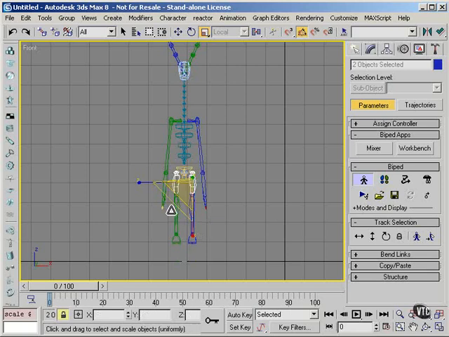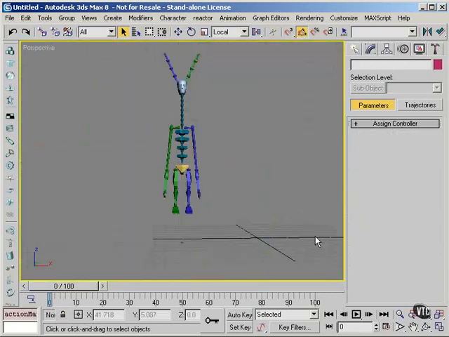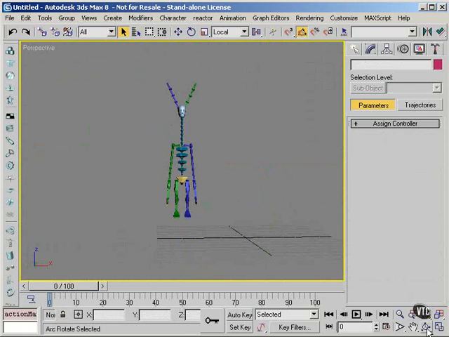Now the next thing I want to select is the 2 lower legs. I can do that just by hitting Page Down. I don't even have to unlock. Just hit Page Down, and they're now both selected. Grab the X-axis and go downwards. Now I'll hit the space bar, get out of the Scale tool, Alt-W, go to the Perspective viewport, Alt-W again, zoom extents, choose the Arc Rotate tool.